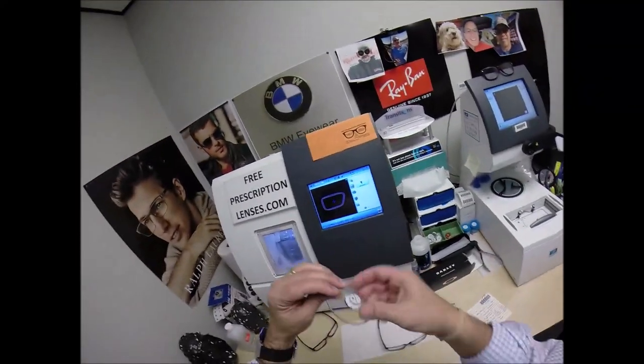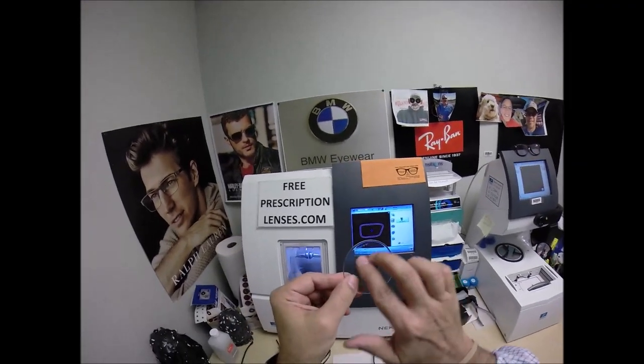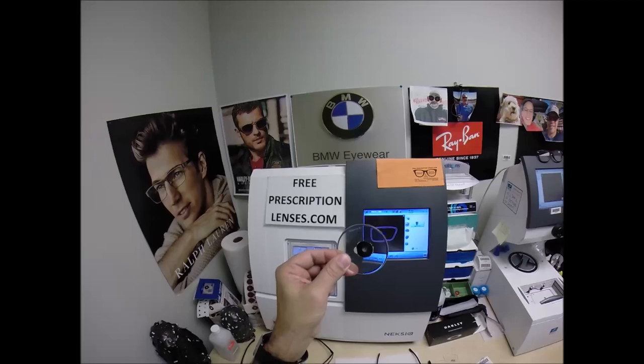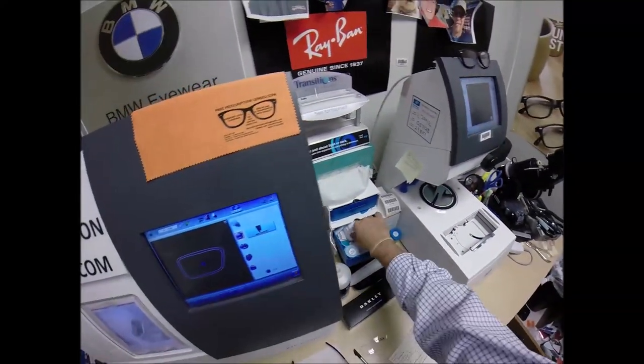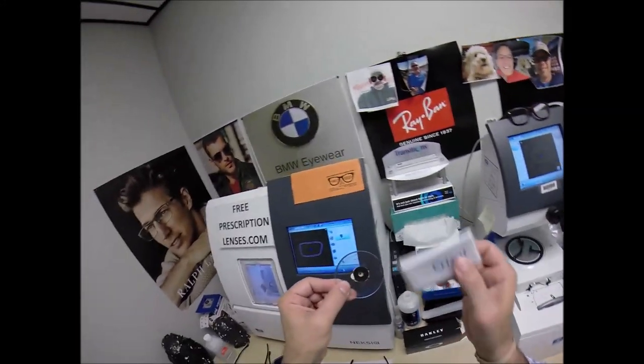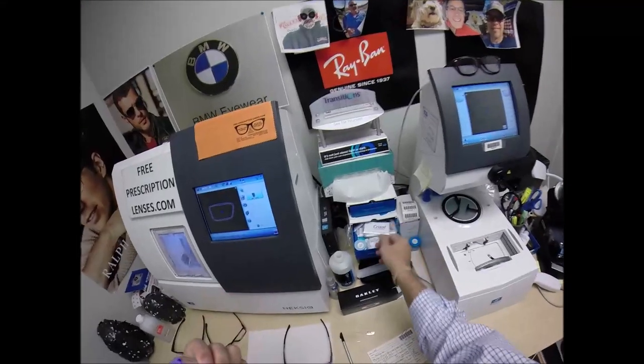The other nice thing, of course, yes, we mentioned it does come with a mirror on the front surface. They all come with an anti-reflective coating on the back surface. I cannot add Crizal to these. You've heard of Crizal, Crizal anti-glare. I cannot add that. It has its own proprietary anti-glare on the back surface of the lens.